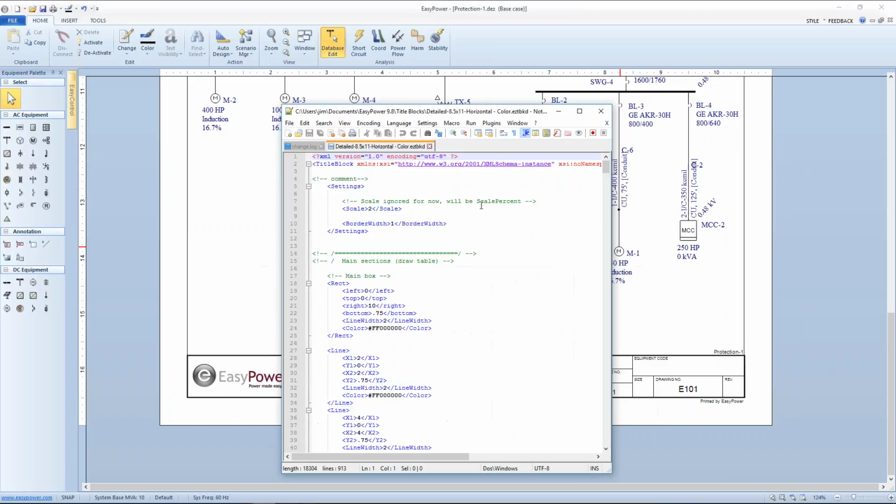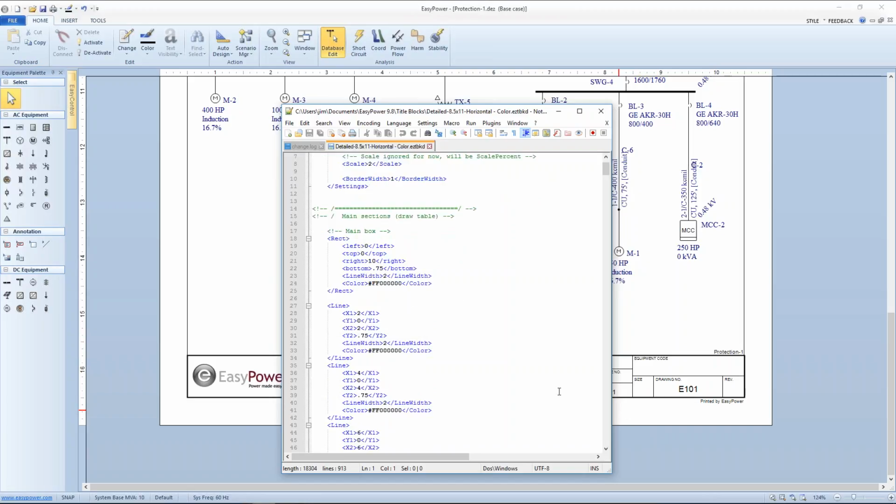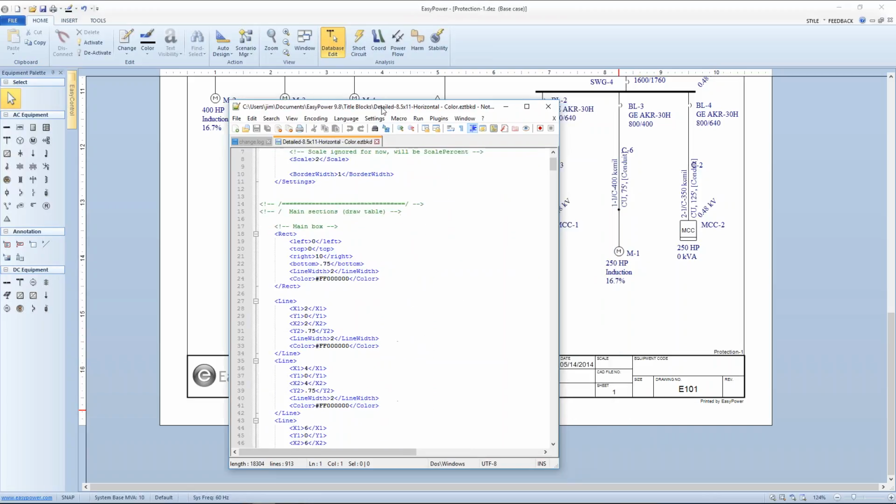So let's kind of get rid of this. And what this is referring to is specifically the title block at the bottom. So the main box is what's being drawn, and just for grins, let's change the color on that.